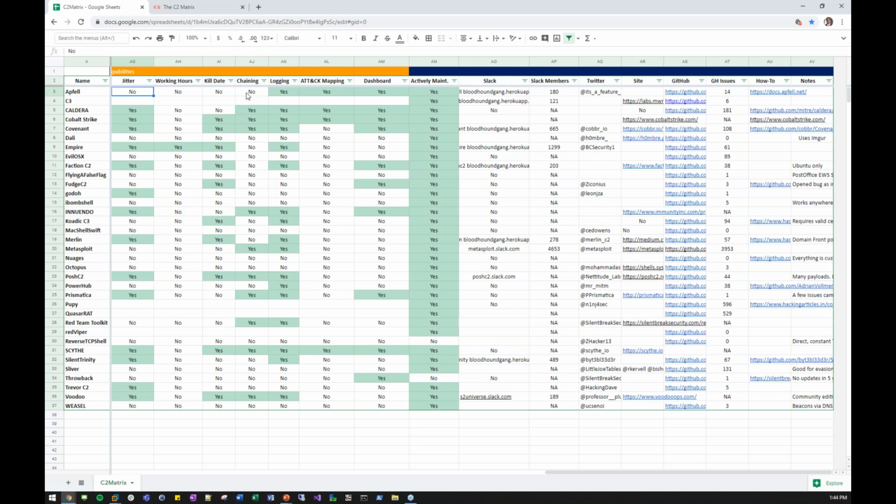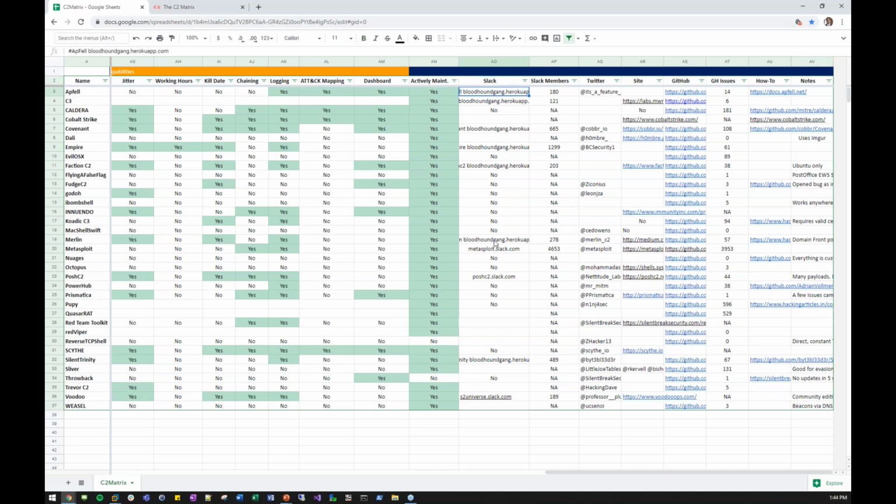Can I use that one agent that I deployed to then chain and move laterally with it? Does everything log? Very important logging for doing red team engagements. Which one's actively maintained? You'll see some of these are not maintained. I will point out right now that everyone says you started this project because Empire was end of life, but it shows that it's maintained, and that is correct. Empire is now maintained by BC Security. They actually released version 3.06 recently, and they even sent out a teaser of creating a web UI for it. So it is actively maintained.